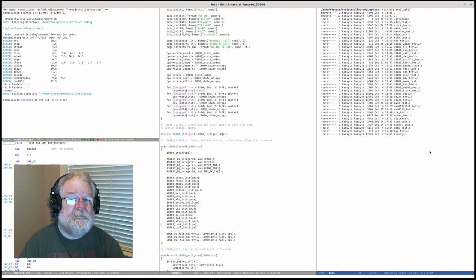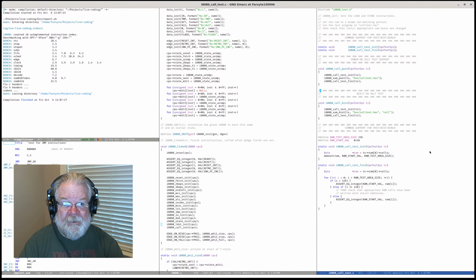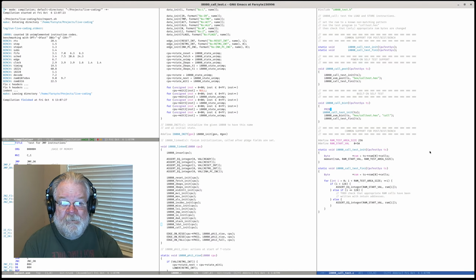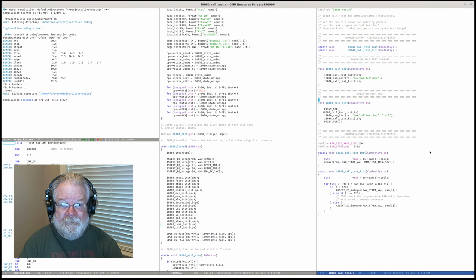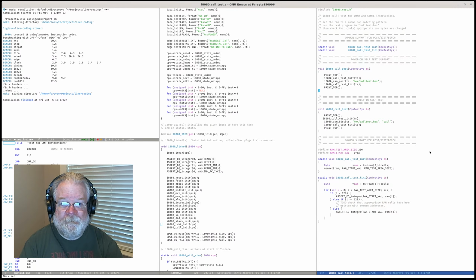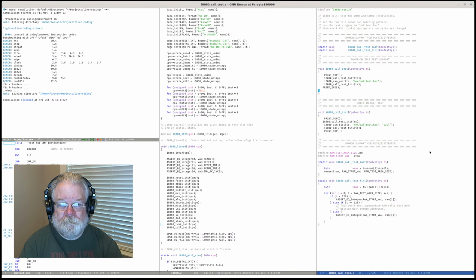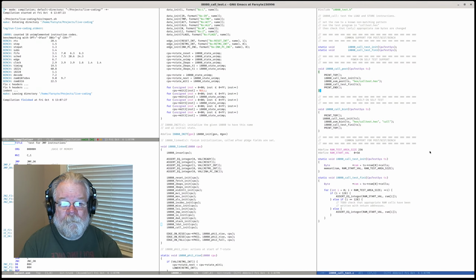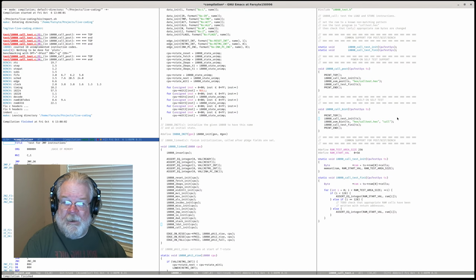Test 8080 call test. Let's put in a print top, and print end. And we are getting there.